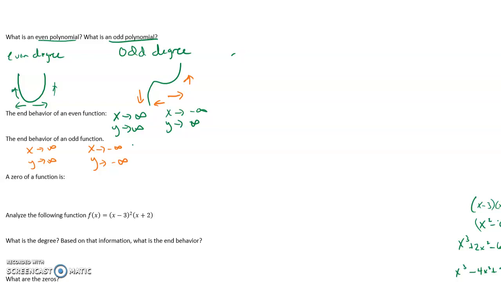A zero of a function is the same thing as an x-intercept. And I know you might be thinking to yourself, why don't we just call them x-intercepts? Well, we're going to think about this in terms of another function. Let's say I have a function, f of x is equal to x squared minus 4. I'm pretty confident that if I graph this, it's going to look like the graph of x squared shifted down 4 places. And I'm pretty sure that it's going to cross the x-axis at -2 and +2.